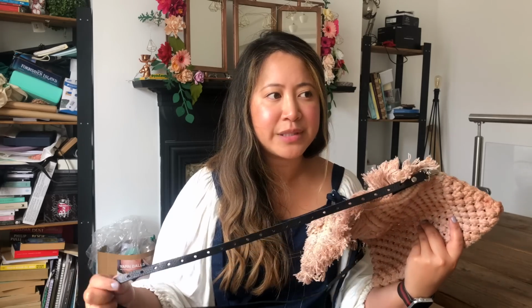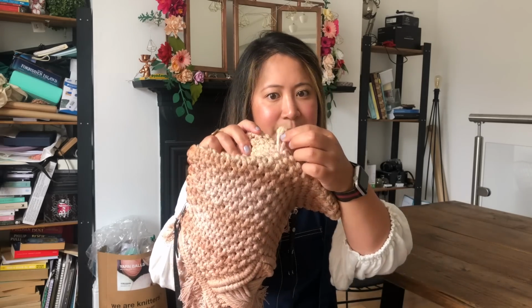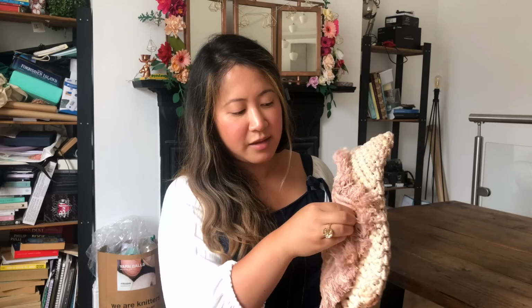What I have done, so you can have a look here, see what it looks like, I've added on a strap, which is one that I used on my crocheted raffia bag from last year. It's just a detachable strap that I got from Wool and the Gang when I bought the yarn for my raffia bag. I also added on a little kind of button thing here. So this is what I call a Chinese knot. I just tied it on there, and I just literally use one of the holes in here to attach that, because I like to be able to keep it shut there. It's not super secure or anything, but it just helps to keep it closed.